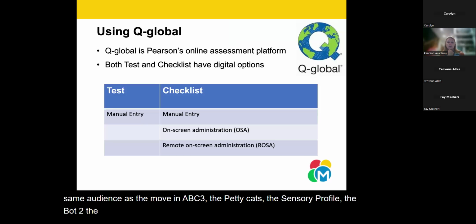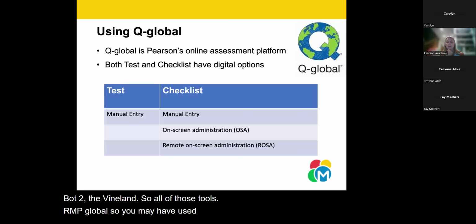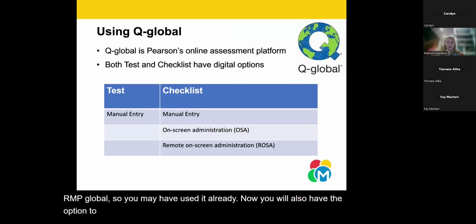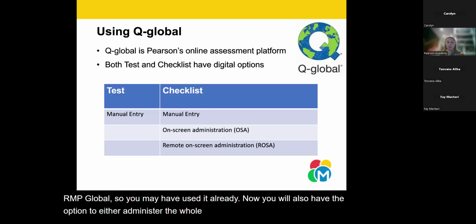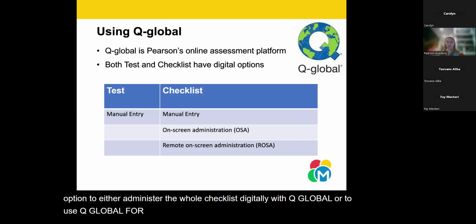So all of those tools are on Q Global, so you may have used it already. Now you will also have the option to either administer the whole checklist digitally with Q Global, or to use Q Global for scoring of the Movement ABC-3 test component.